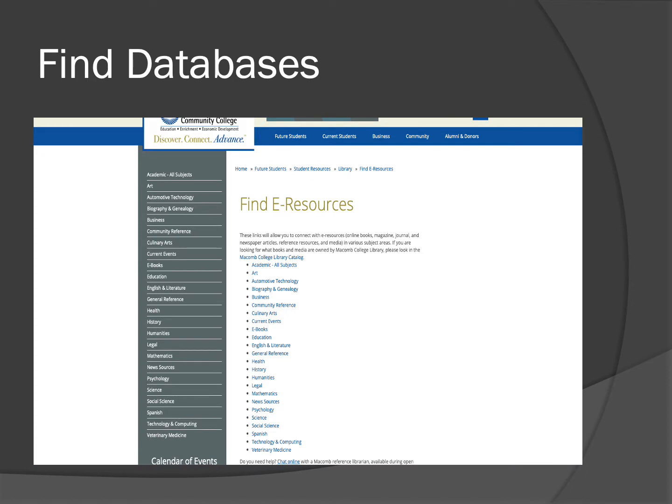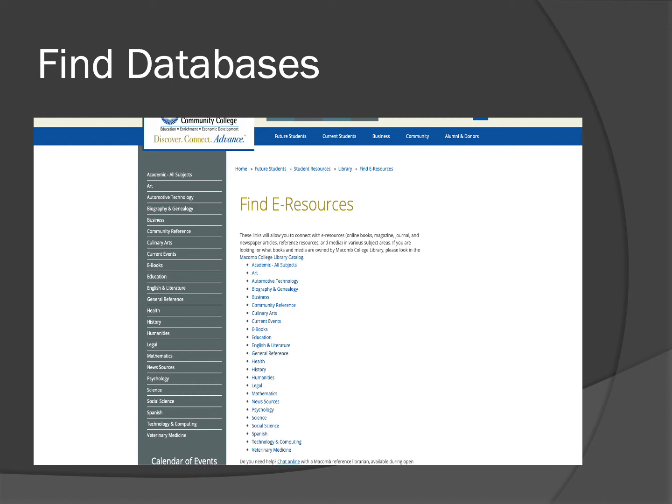And now in the blue on the right, these are all links to the different subjects. The one you're probably most interested in is the one at the very top that says Academic All Subjects. And that is the one that I'm going to look at next. Again, it's hard to read because of it being a screenshot. It's the only way I could figure out how to do this.